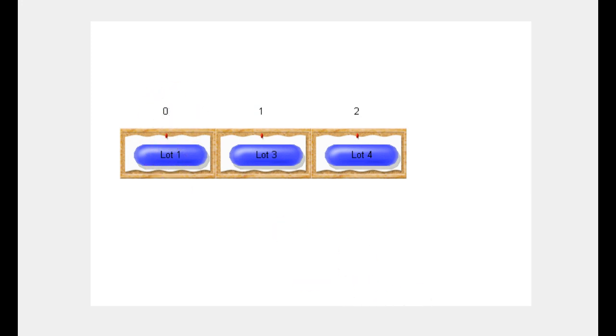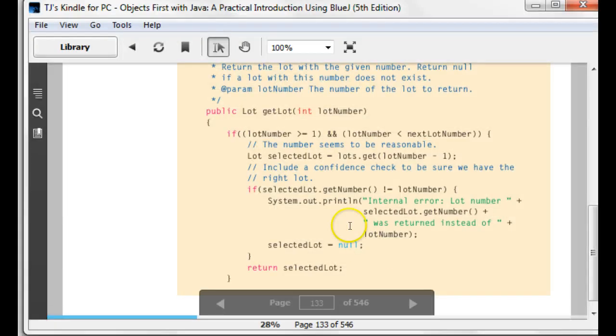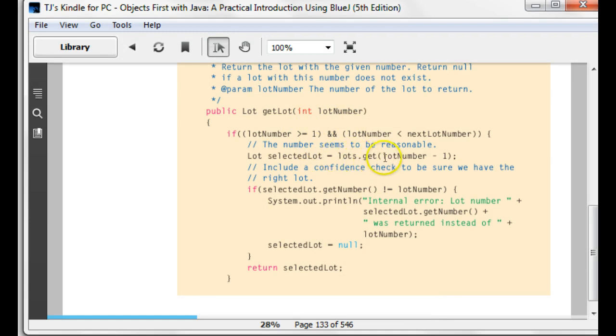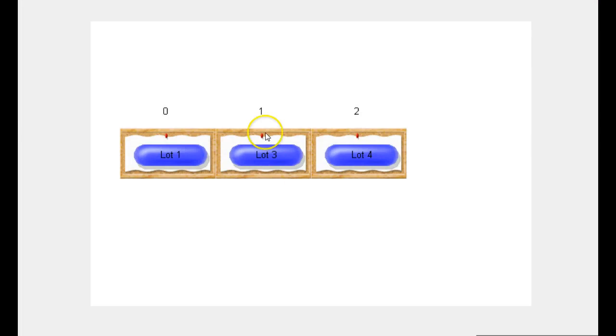But what if we're looking for lot number 2? We're going to do a get on 2 minus 1, which is 1, right? But that's going to give us lot number 3, because lot number 2 is not there anymore.